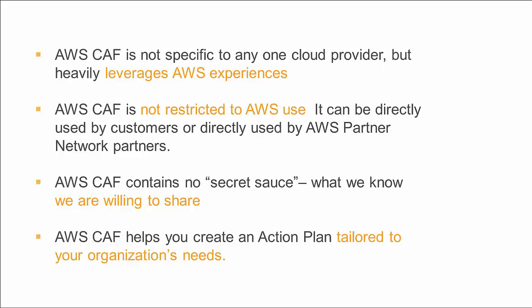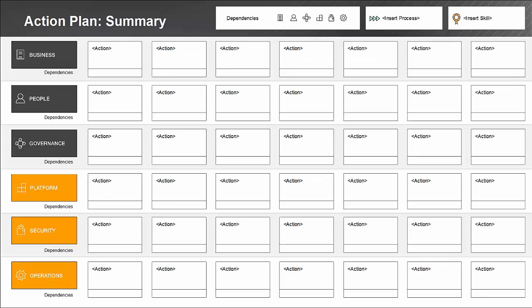And just to show a little bit of that, this is an example of what we call an action plan summary. We'll get into more details on this throughout this webinar, but it gives you an idea of how we think about this, which is that the framework offers 6 perspectives, which we'll talk about in a moment, and each of those spawns work streams within your organization that are important to your ability to manage the changes associated with cloud adoption and be successful in your cloud adoption journey.